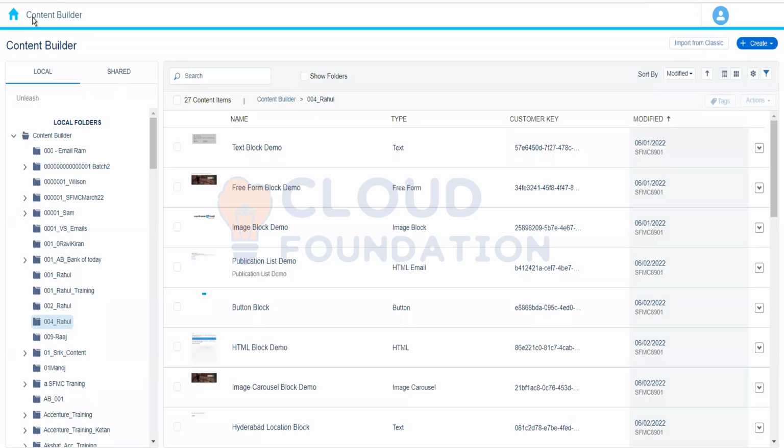Okay. So we discussed the mobile studio and the mobile push notifications, how we can create the SMS messages, and other things that we require in order to create the SMS. And there are different types of SMS messages that we have in Marketing Cloud, and they have use cases and all.